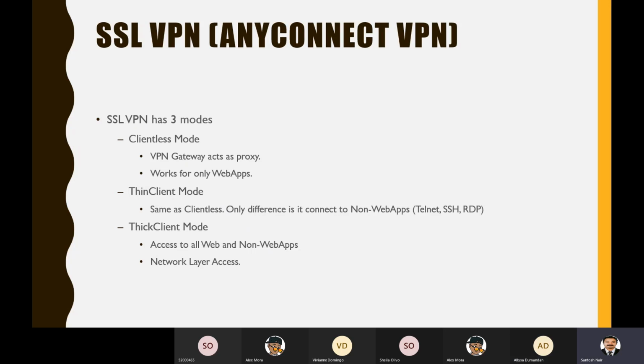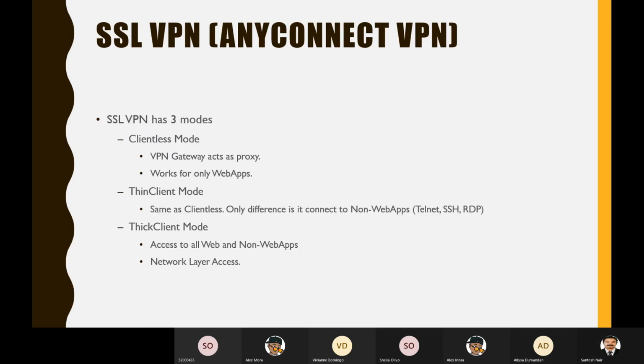If we are using SSL for that, it will be an SSL remote access VPN, and that is the VPN that we have nowadays when we use AnyConnect. It is an SSL VPN. When we are using GlobalProtect VPN in Palo Alto Firewall, it is an SSL VPN. So it is using SSL basically for securing the data. We should understand that for encryption, we use SSL basically. So SSL VPN itself has three modes.